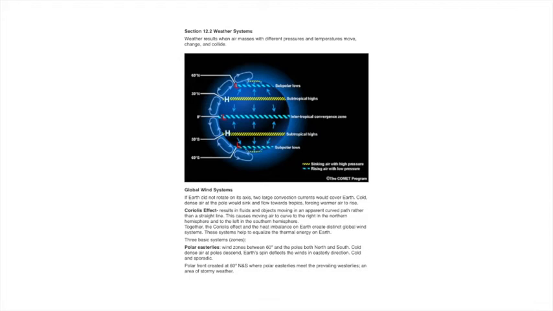Okay, and eventually it's going to get cool enough that it starts sinking. When it sinks, the circle then makes a full turn. As it sinks, you're going to have a high pressure at the surface, at the yellow marks here on this diagram. Okay, at 30 degrees north and south. So it takes about 30 degrees for that air to cool off and then start sinking. Well, if it's sinking, then it's high pressure, and the high moves to the low, because high pressure always blows to low pressure, and you get these circles of current that are going up into the air and then coming back down.